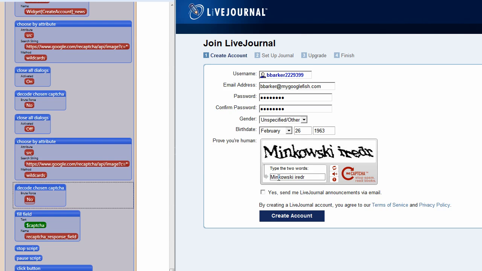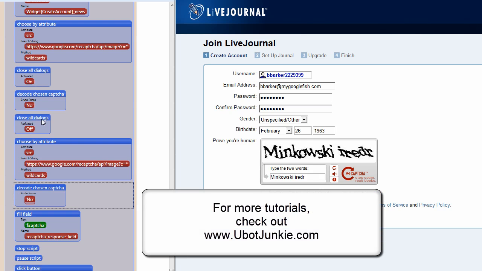So that's a real quick tutorial for you, only 2-3 minutes, and that's how you solve this particular problem, just using the close all dialogs. Once again, when you use it, turn it on and immediately turn it off. If you don't turn it off, if I called this dialog up here, then it's not going to work.